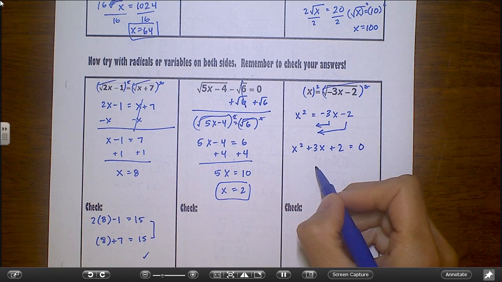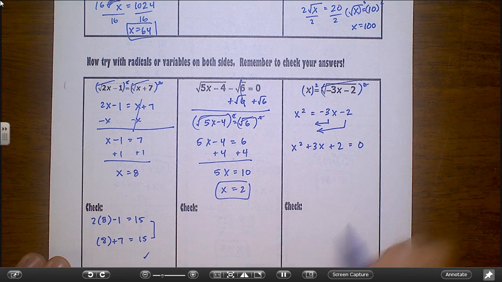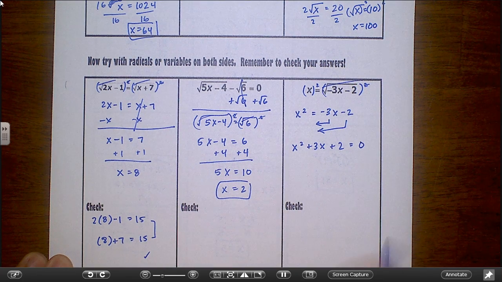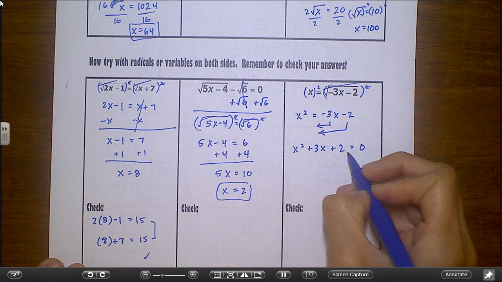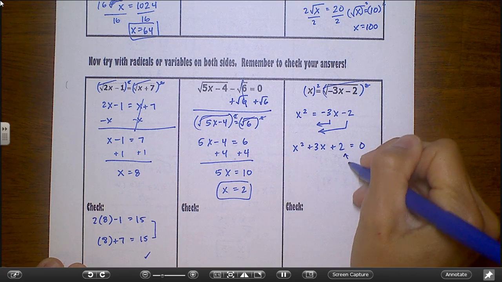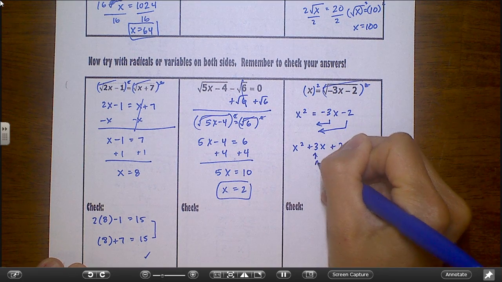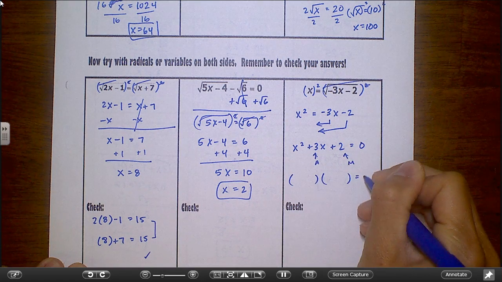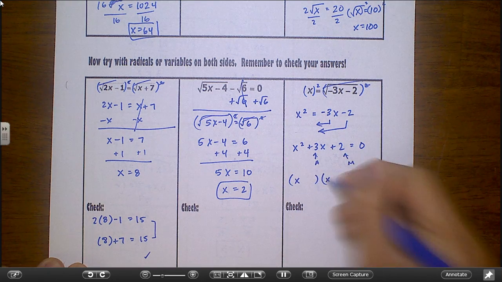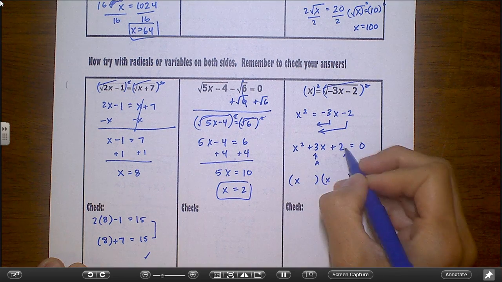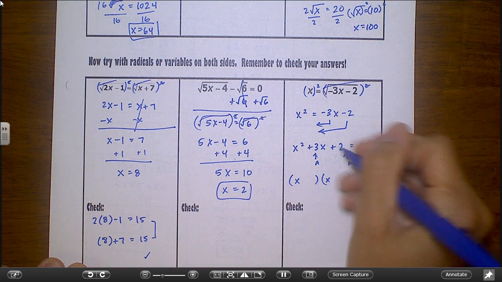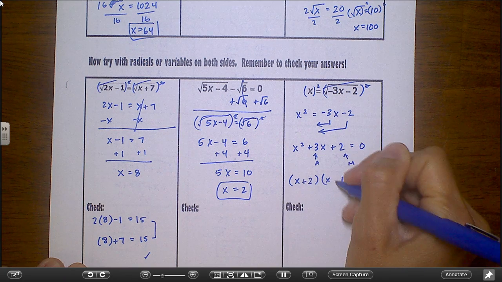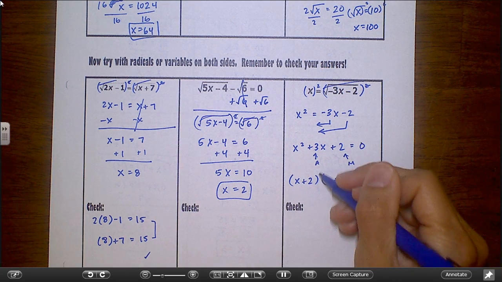And now you factor, and you're like, I thought we were done with factoring. Well, kind of, for the most part. So here we have x squared plus 3x plus 2. So we're looking for what multiplies to 2 and adds to 3. Remember? So it'll look like x and x, and then whatever these two numbers are that multiply to 2 and add to 3. Well, what multiplies to 2? The only thing is 2 and 1. Thankfully, that adds to 3. So we're good. And then we solve.